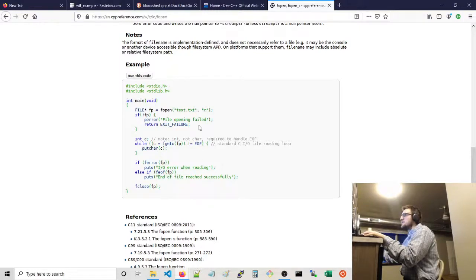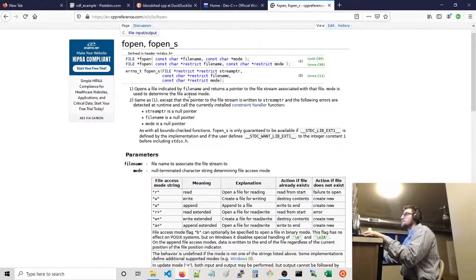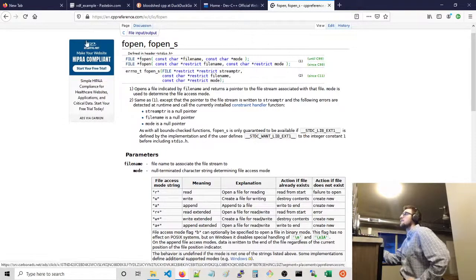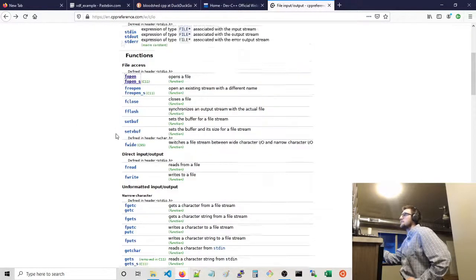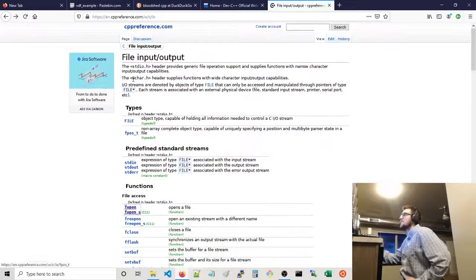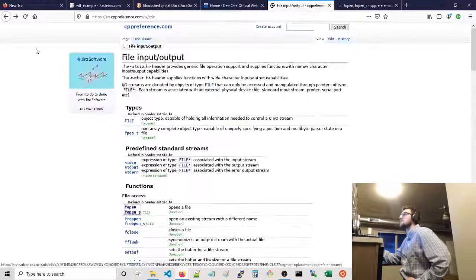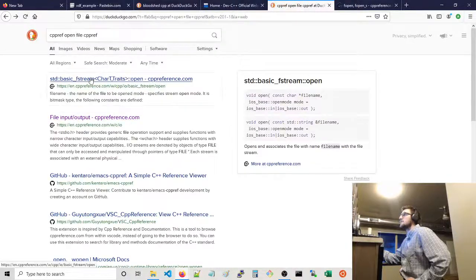Why does that feel wrong? I think I never open files in C++. I want to say I practically never do it. So bear with me. As this is a C, yeah, because this is a C library. I was going to say, I don't think that's right.